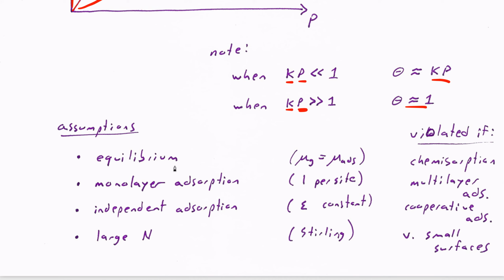We assumed, number one, that the system was in equilibrium. We assumed that the chemical potential of the gas phase and adsorbed phase were equal. That was our equilibrium condition. So we're definitely assuming an equilibrium is going on. Some real-world adsorption problems are not in equilibrium. For example, chemisorption problems. Chemisorption processes, if a molecule dissociates when it attaches to a surface, if it changes its chemical binding, then that desorption process is not necessarily reversible, and those reactions won't necessarily be in equilibrium.